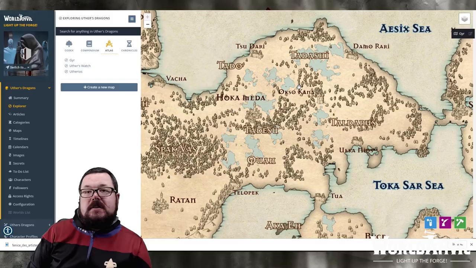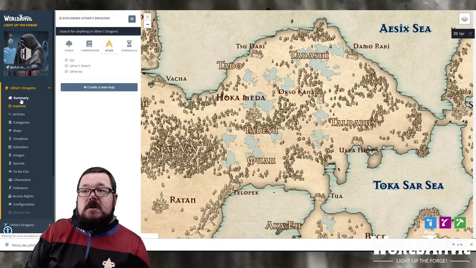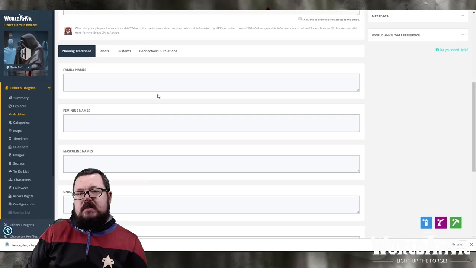So to do that, there's a template that I'm going to use within World Anvil. And quite honestly, it's thorough. It really does work in terms of creating a culture. And it is the ethnicity tab. So we're going to fill this in, and there's some things in here that you need to think about and understand and unpack and try to extrapolate from.